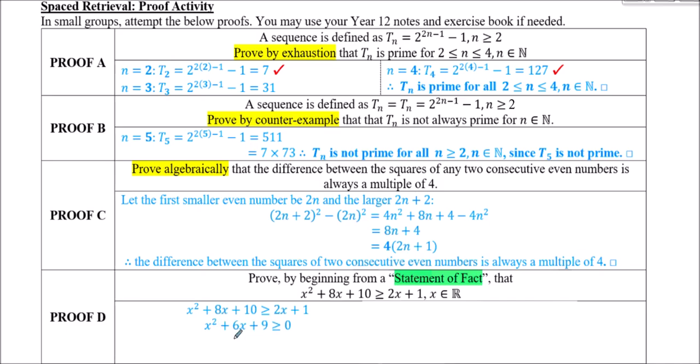This now is a perfect square. It factorises into x plus 3, x plus 3. So this becomes (x plus 3) all squared is equal to or greater than 0. And this is a statement of fact, because we know from GCSE or even before really, that if we take any number and square it, it's got to be at least 0. A minus multiplied by a minus comes out to be positive. A positive multiplied by a positive again is a positive. It can never be less than 0. The only way it could be 0 itself is if what's inside the brackets is precisely equal to 0. So we don't need to state that because that is fairly self-evident.